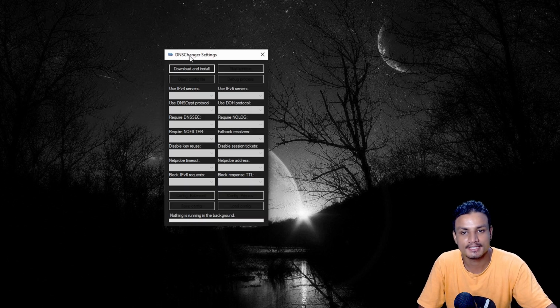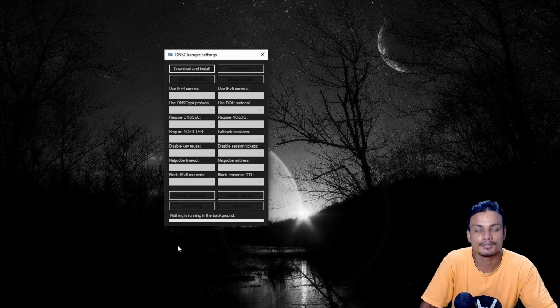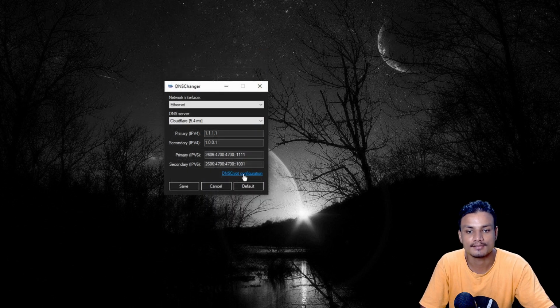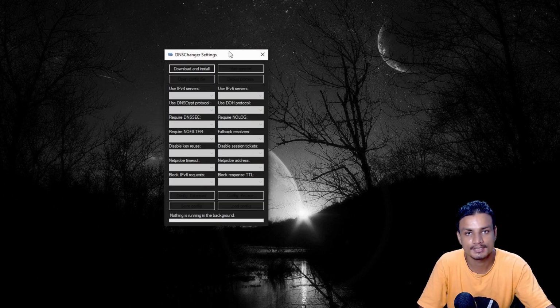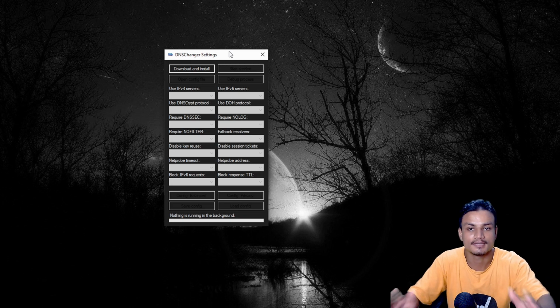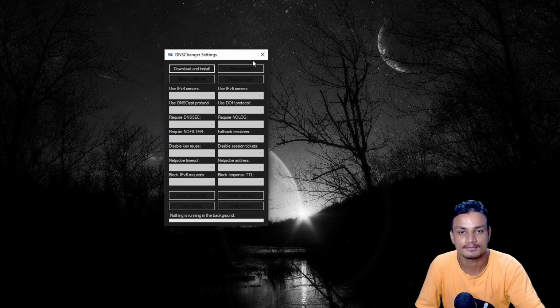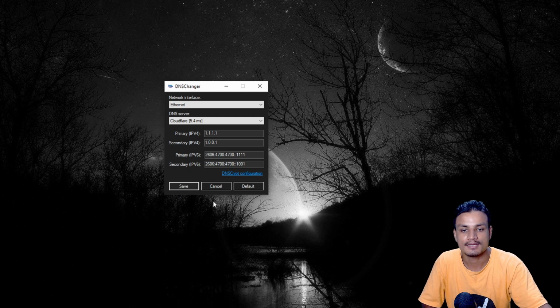They also have this DNS crypt configuration setting. You can do a Google search and you'll find out that this will encrypt your internet connection when you use the DNS, like DNS resolver encryption. If you want to use this, this will add additional security to your internet. So if you want, you can also use this. For now, that's it. Hope you enjoyed it. I want to use the Cloudflare.